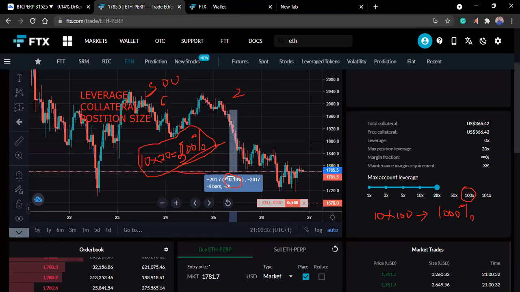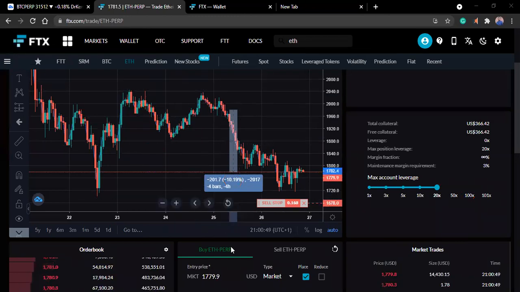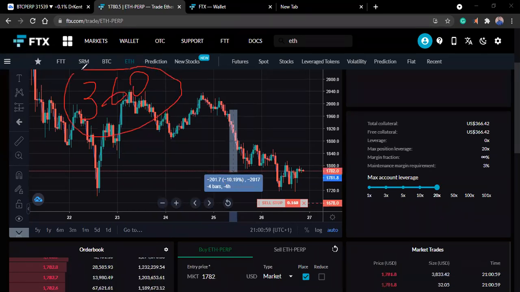Now, let me go over collateral again. What you should strive to protect as a futures trader is your collateral. This is the money you have. Forget the buying power that you have. What matters is the money you have. So if you have, like now I have $360, this is what matters, not the leverage that this can enable me to trade. Because in the end of the day, any money I borrow is not my money. What matters is my own money. So I have to trade in a way that protects this money.